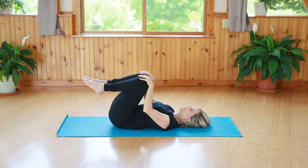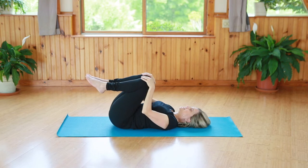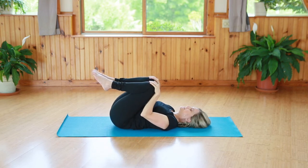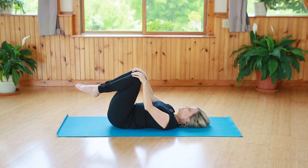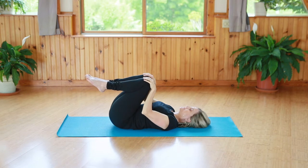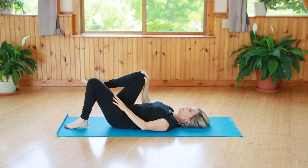Again, inhale. Exhale, feel the abdomen moving in. Pause at the end of your exhale. One more time. And then go ahead and bring one foot down at a time.